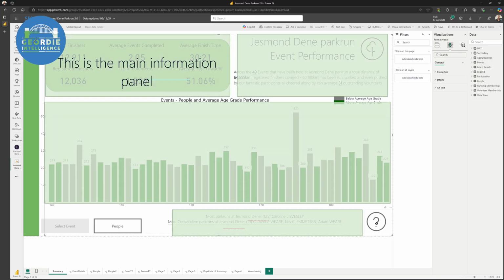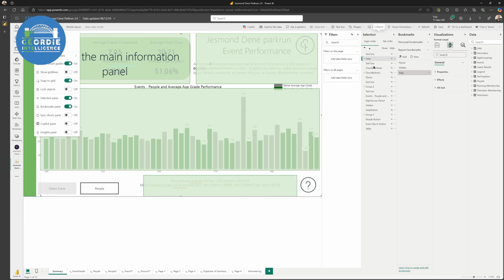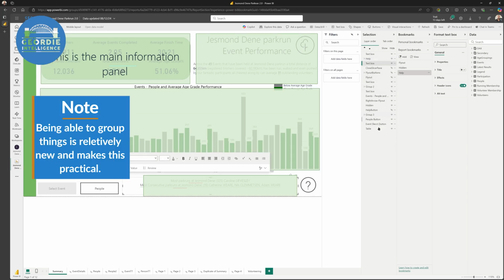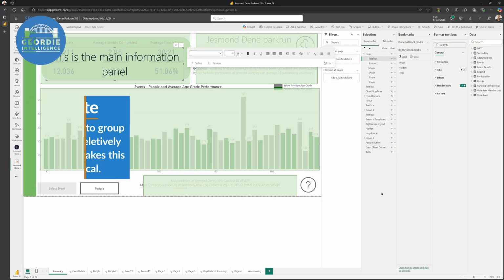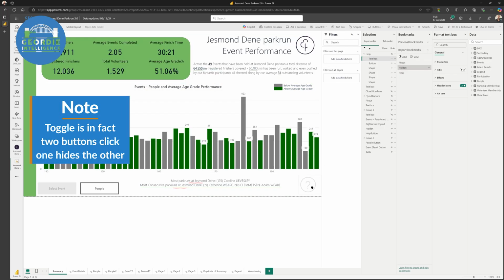And the reason it's not hiding it, and this is one of the things I wanted to show you, is because what we've done is we've placed everything and we've used, if we come here and view the selection pane, you can see I've got help here. And the text box that we've just created is going to be, let's select it. So if we drop this into help, which is the area that we've got now for it, if we choose to click hide, see it hides that, okay?